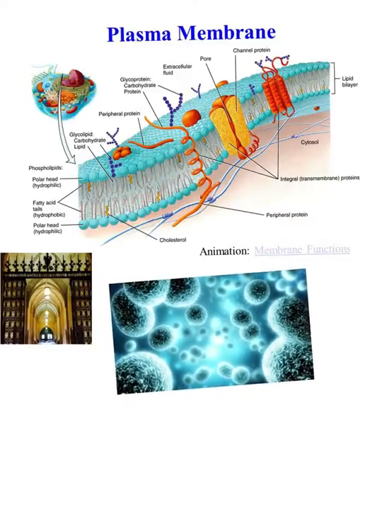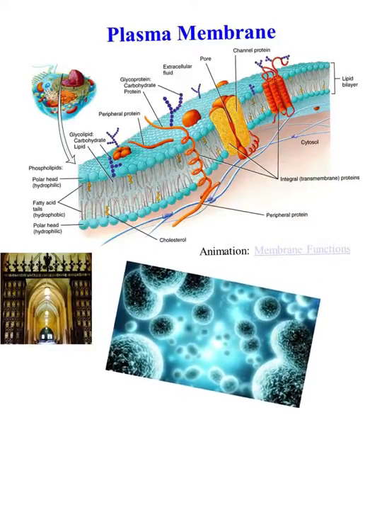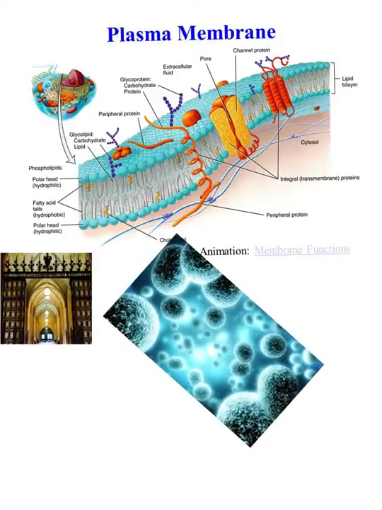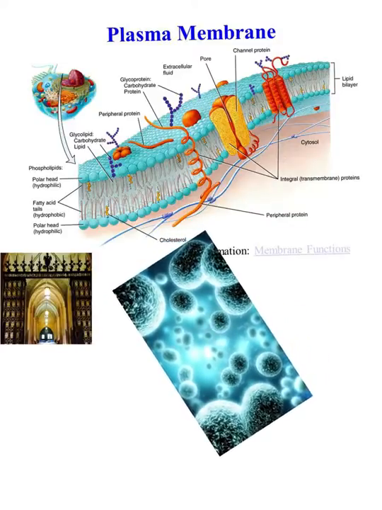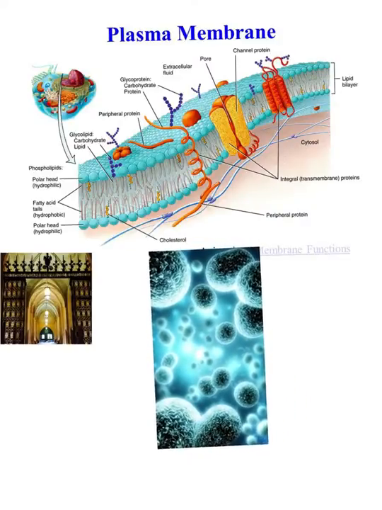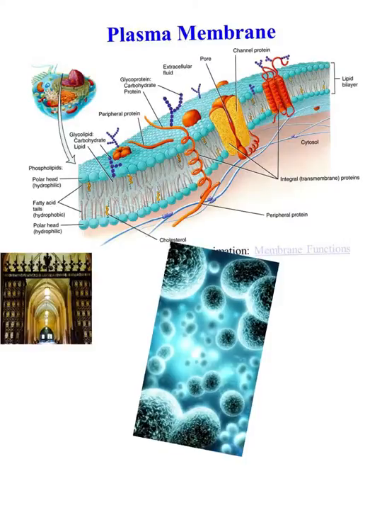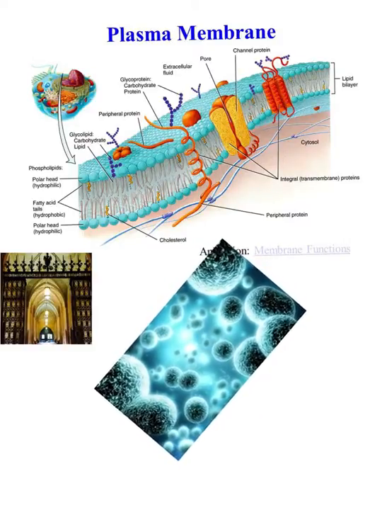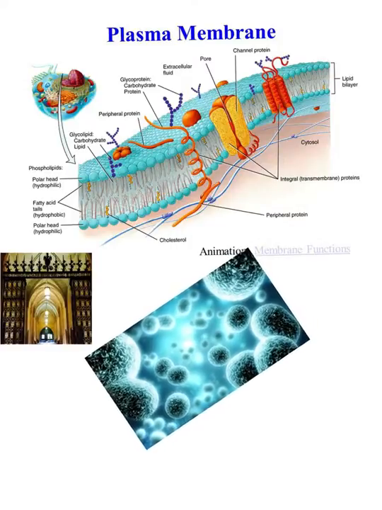Okay, so I'll be defining what a plasma membrane is. A plasma membrane is a microscopic membrane of lipids and proteins that forms the external boundary of the cytoplasm of a cell and regulates the passage of molecules in and out of the cytoplasm. Now, in a little bit more specific terms, the plasma membrane does a lot for the cell.